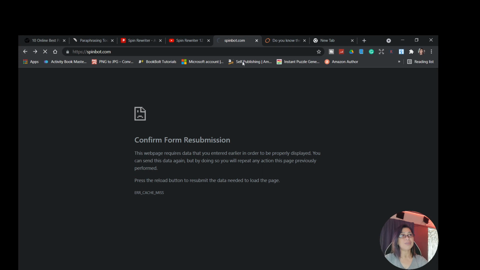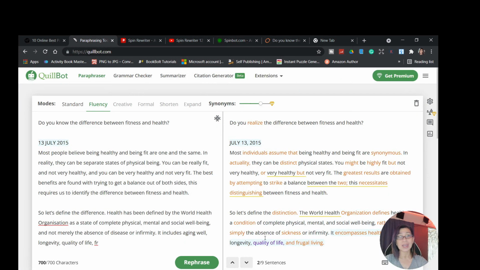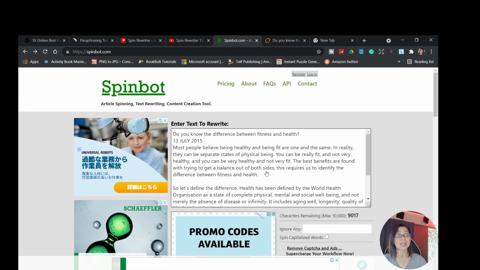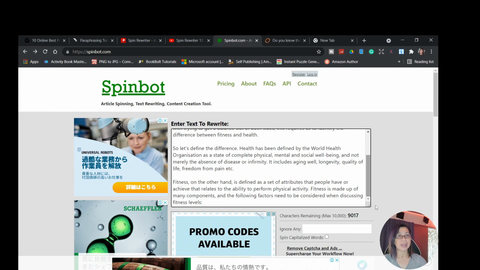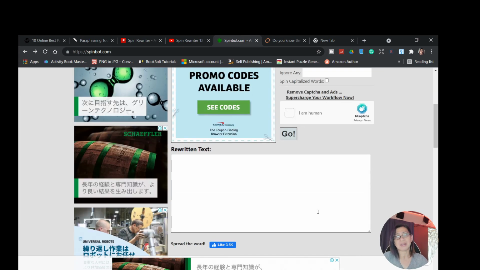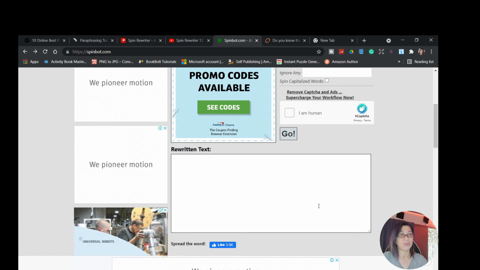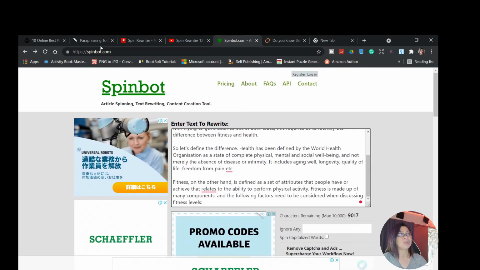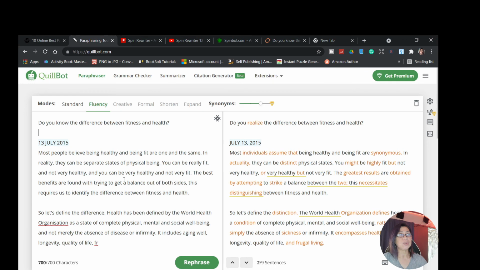And yeah. So after that, once you're done with this, compared to Quillbolt, what I like with Quillbolt is you can easily see the difference because the original text is here on the left side and the rewritten text is on the right. So you can see the difference between the two. Not like on Spinbolt, as you see, you gotta go up there and then go down here, or maybe because it's the free version, so I don't know why it's like that. But for me, I like Quillbolt most to paraphrase or to rephrase my article that I want to use in my own blog.